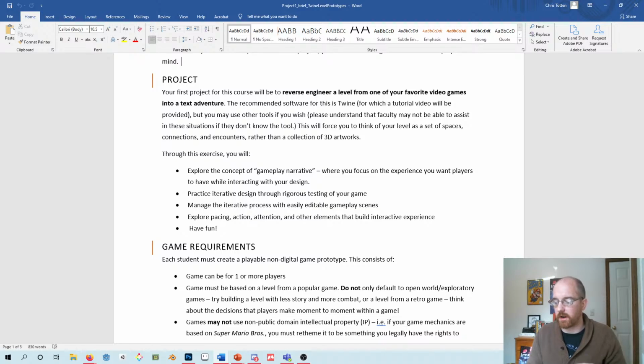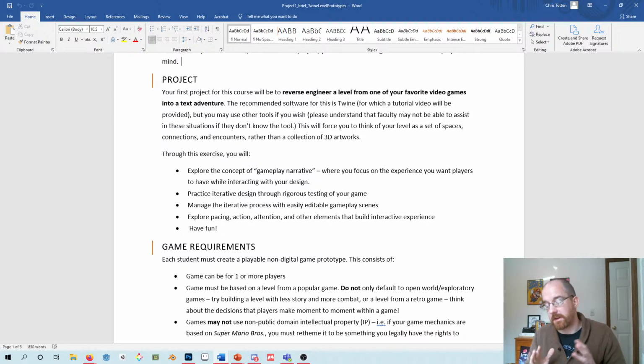I want you to think about playing games in that way, and then translate that into a choose your own adventure. So you're going to take a level that you like, reverse engineer it into what you think about when you make a game, and turn that into a choose your own adventure with Twine.